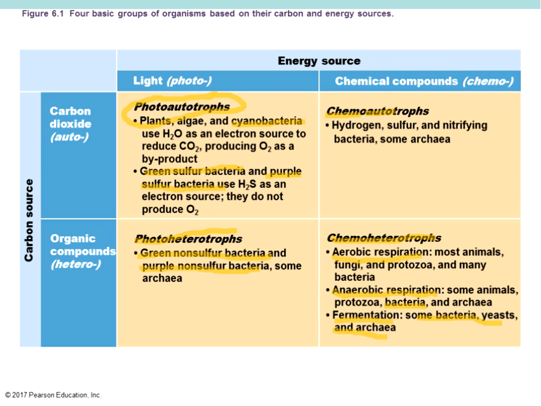And all three of these different mechanisms by which an organism can get energy, whether it's through aerobic respiration, anaerobic respiration, or fermentation, we discussed at length in Chapter 5. So if you're not quite sure about what these terms mean and how these processes take place, then be sure to go back and watch the Chapter 5 video, because it gives you a great discussion to help you understand those things.